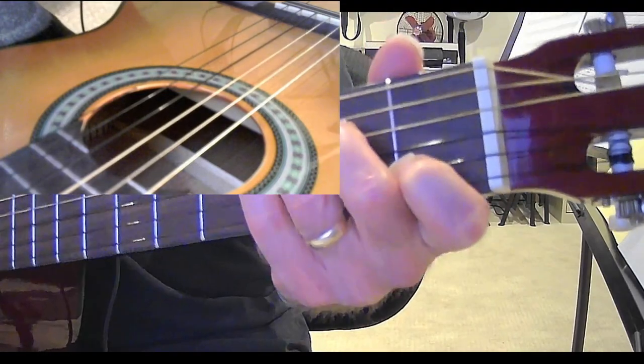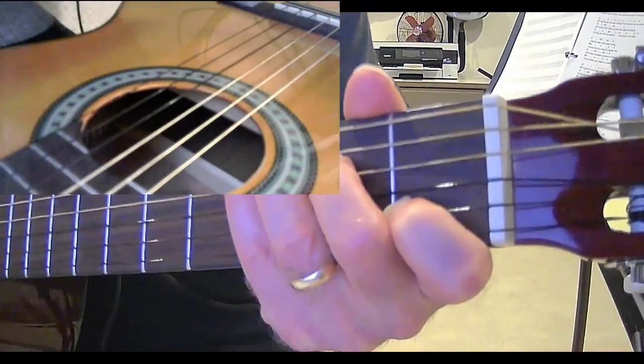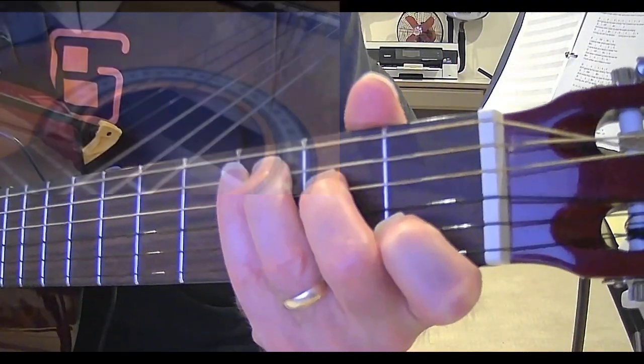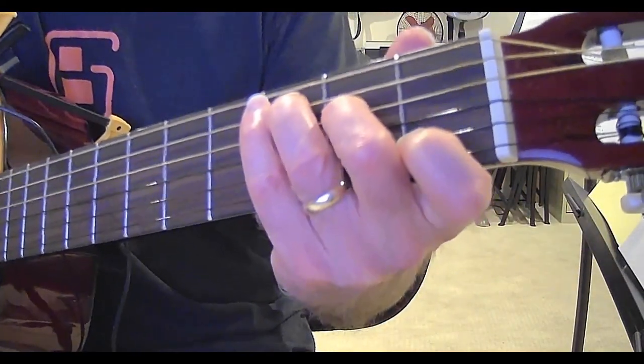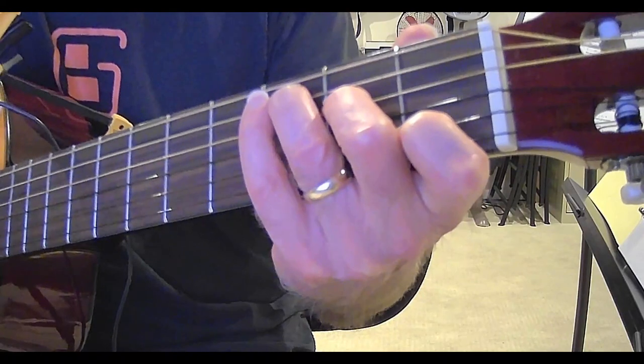So we start with our C. I will show you here. On the C, I can play that with simply third finger on the third fret, second finger on the second fret of the D string, open G string, and first fret of the B string.